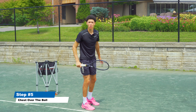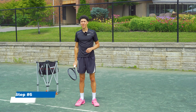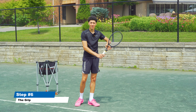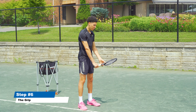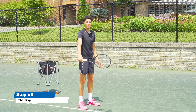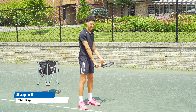The sixth thing that is possibly causing you to hit long is your grip. You shouldn't be hitting this shot with a continental grip — you should turn it over as much as you can. If you pointed your racket to the ground, the strings should be almost flat to the ground. Some people set it like a flashlight straight up and down, which makes it very hard to get topspin. Try adjusting to this grip and you will find much more success getting spin and getting over the ball.